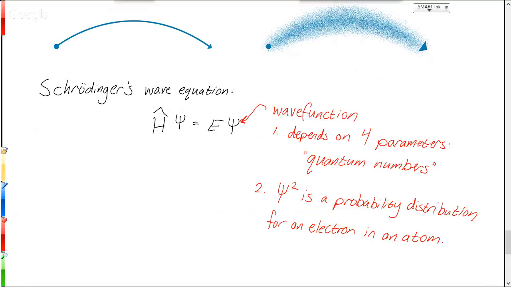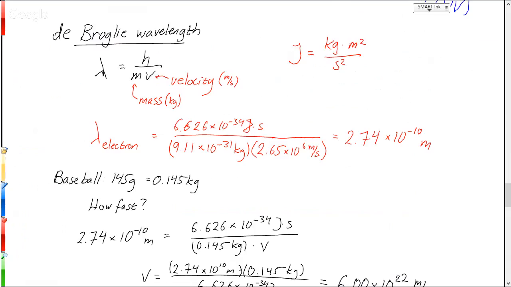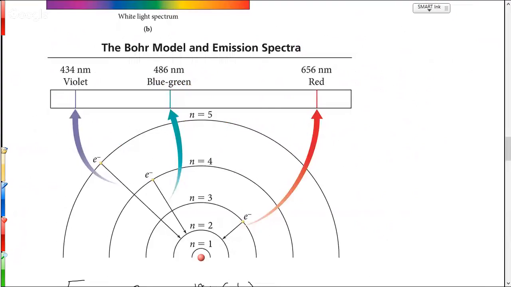It's important that that's a probability distribution because of the uncertainty principle. We can't know exactly where the electrons are in the atom. And so that's really the big problem with the Bohr model. Remember the Bohr model up here? Bohr knew that his model wasn't quite right because it failed in a couple ways. But this is one big problem: this model violates the uncertainty principle. If you imagine electrons traveling in an orbit around the nucleus, that violates the uncertainty principle.